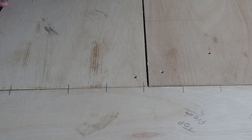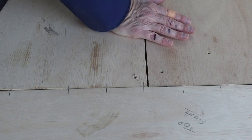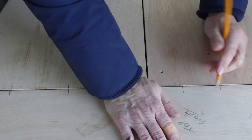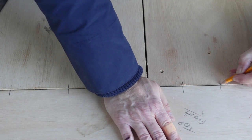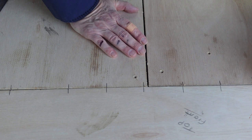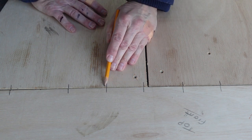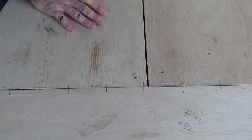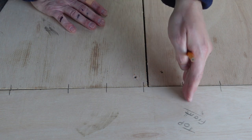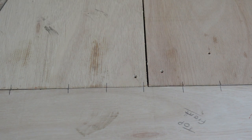Making sure you butt them up in the right place. And just join these two lines up all the way, all the way along the piece of the wood. And then it makes it easier to draw your grid.